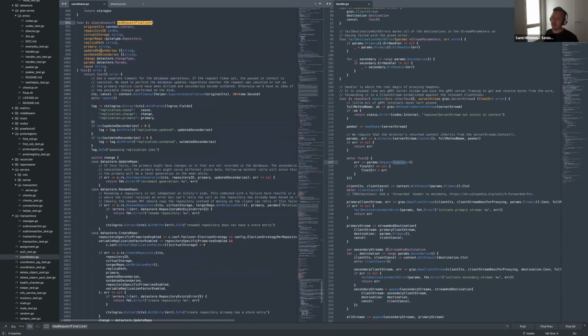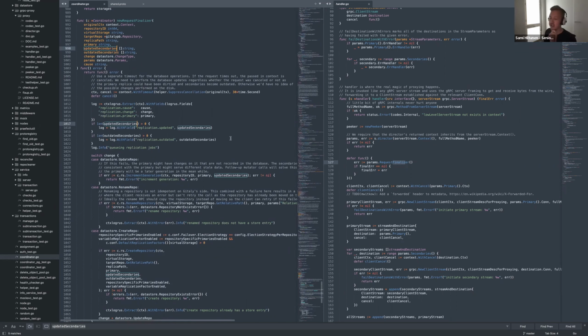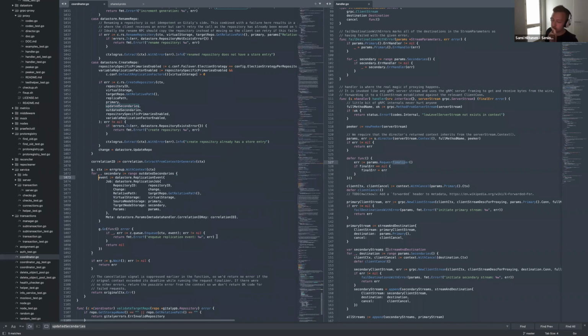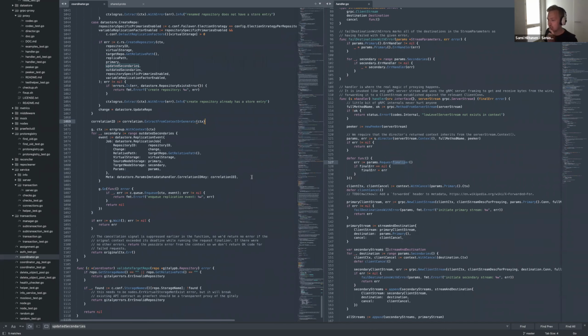It takes the information that we just looked at, basically which nodes are up to date and which nodes are considered outdated, and updates the metadata accordingly. So if they are out of date, this is the part where Prefect always schedules replication jobs for the repositories. And it's one of the, I think, currently open issues that we do this always. So in the end, if you have a lot of writes coming through, we always schedule more and more jobs.